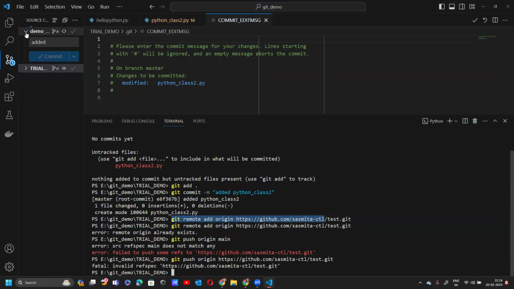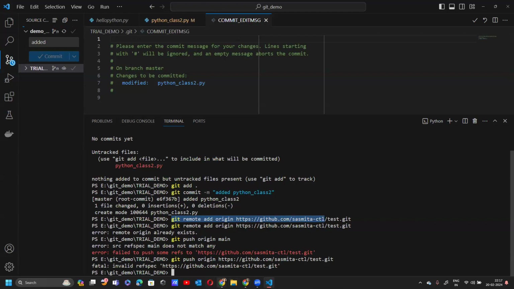Git pull and then git push. No, pull and clone is fine, but I'm just thinking about the reverse way. If I have not cloned it, let's say I have made changes here and then I want to push it to my GitHub.